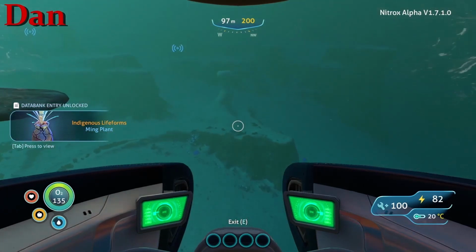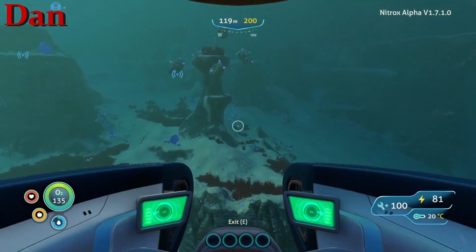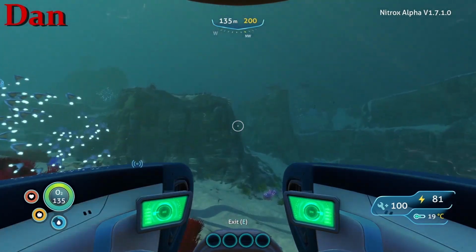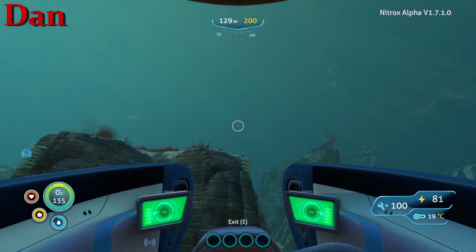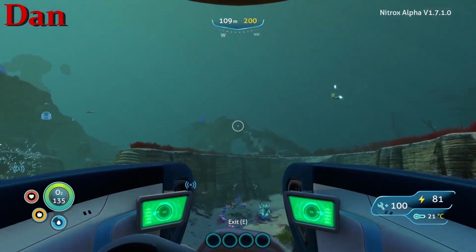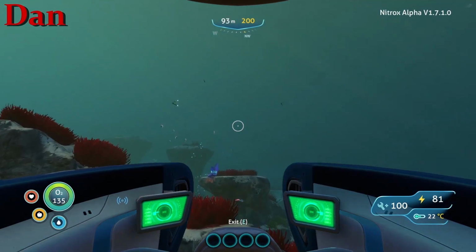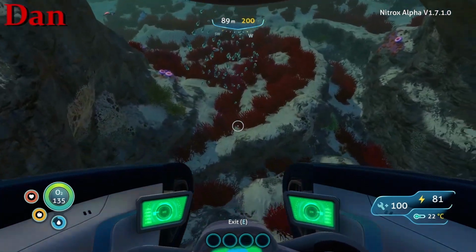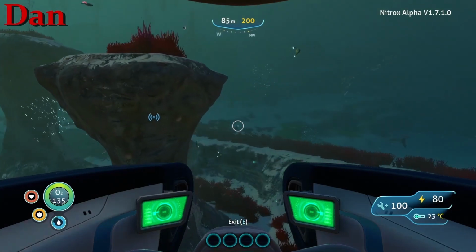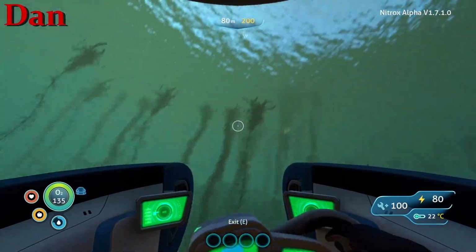Mink plant. Feels weird being on land. Oh yeah, like running around. Feels weird being able to sprint. Come on, don't fall, please. Ooh, that hurt. Oh, there's crabs here. Alright, I'm seeing some red grass. A Jaffa cup. Get away from me, stop. Don't hurt me, crabs, I'm here. I'm here, and I'm peaceful. Mean no harm.